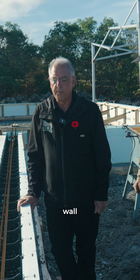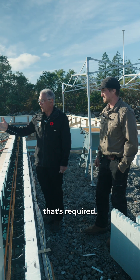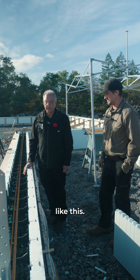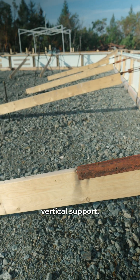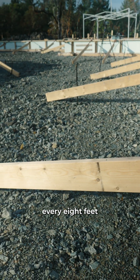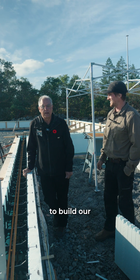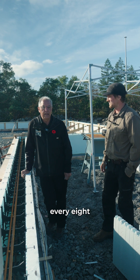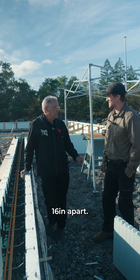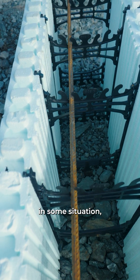This is an R23.59 wall in situ after it's poured. There's not a ton of bracing that's required, especially on a shorter wall like this. Not dissimilar to the plywood — you don't need a ton of vertical support. You just have some braces every eight feet or so. I get a lot of comments from people saying, oh, how am I supposed to build a house out of coffee cups? But these forms are very, very strong. You actually have ties every eight inches apart rather than 16 inches apart.